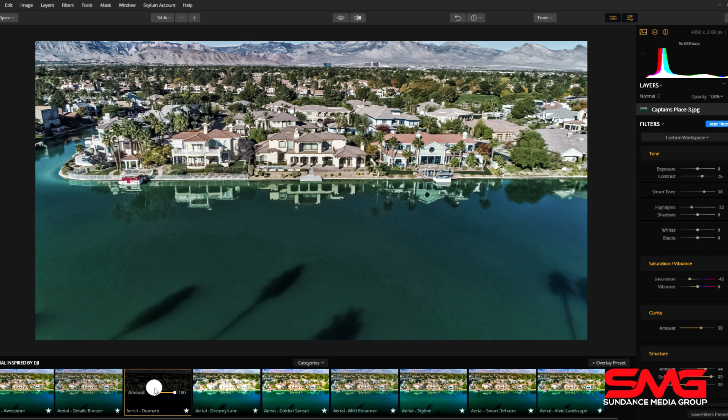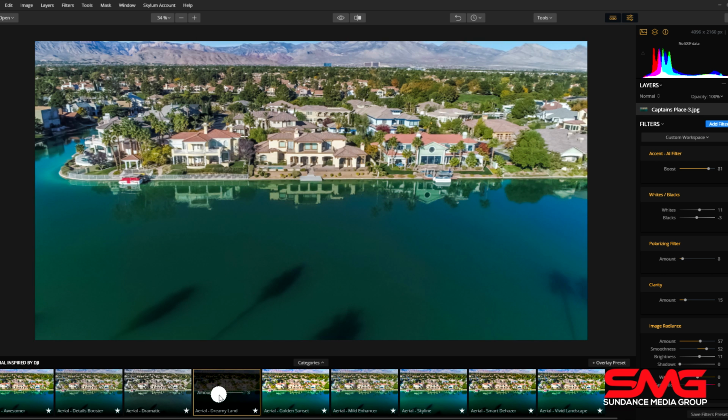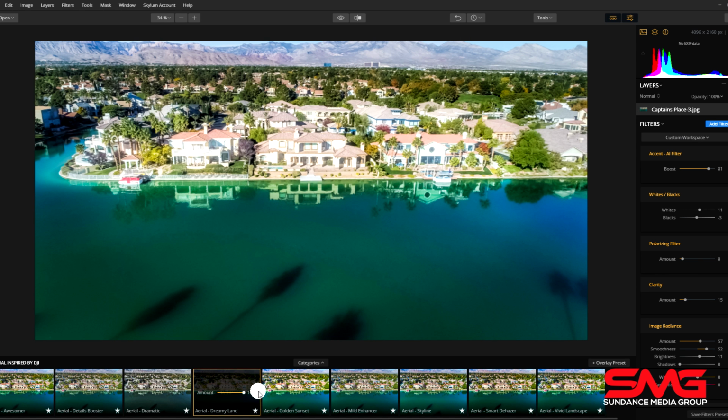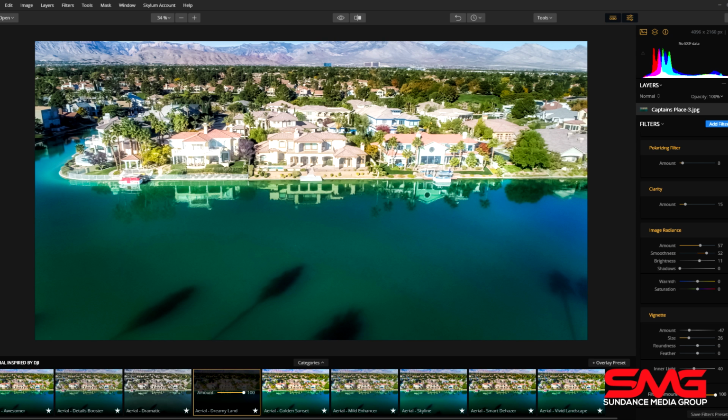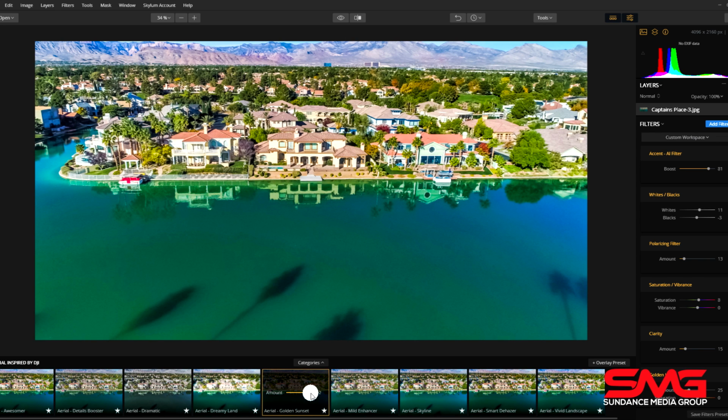Dramatic, a dreamy, so it's kind of a light blur. Now again, that's a little bit too much, so we can come over here and immediately inside the preset adjust the amount of the preset. Now we can do that over here off to the side too. So if we slide down, you can see in this lower right hand corner we also see filter amount, and we can adjust that piece of it too. So let's move over to golden sunset, and again, a little too much of that sunset coloration. So I really love the speed at which this can work.